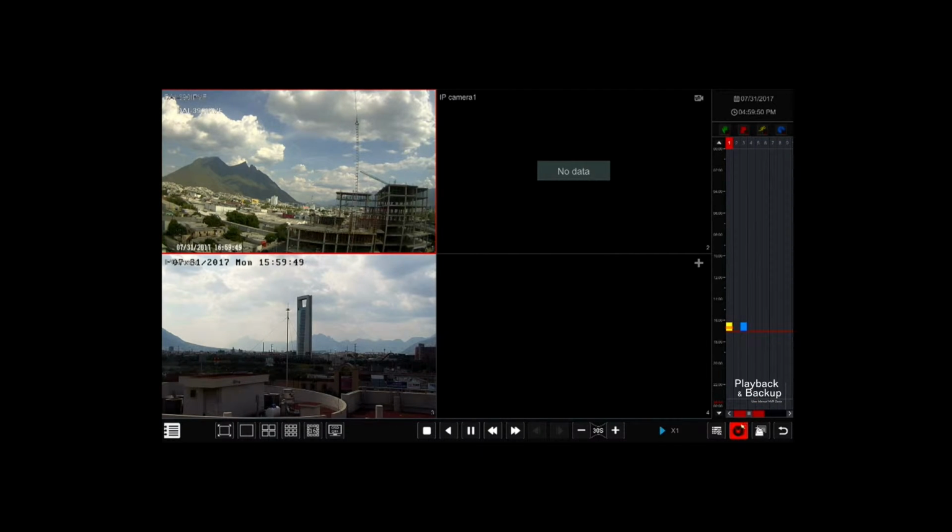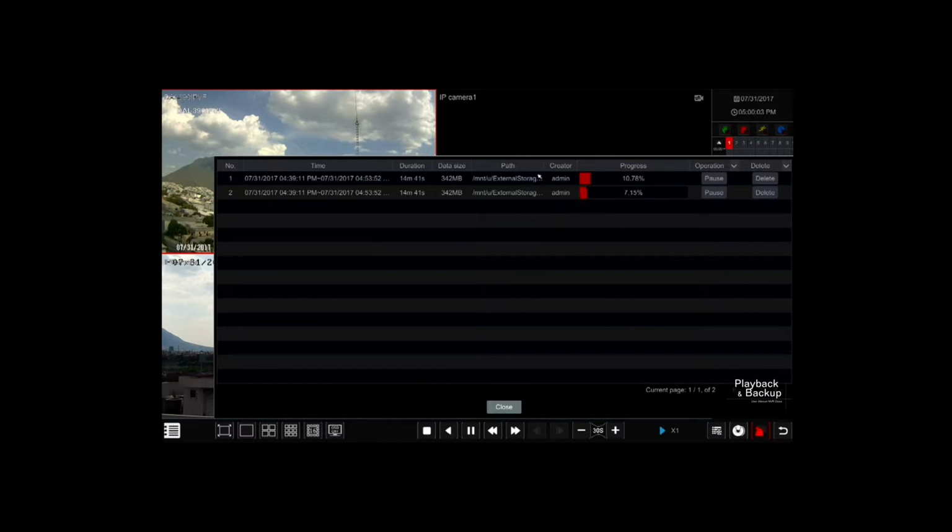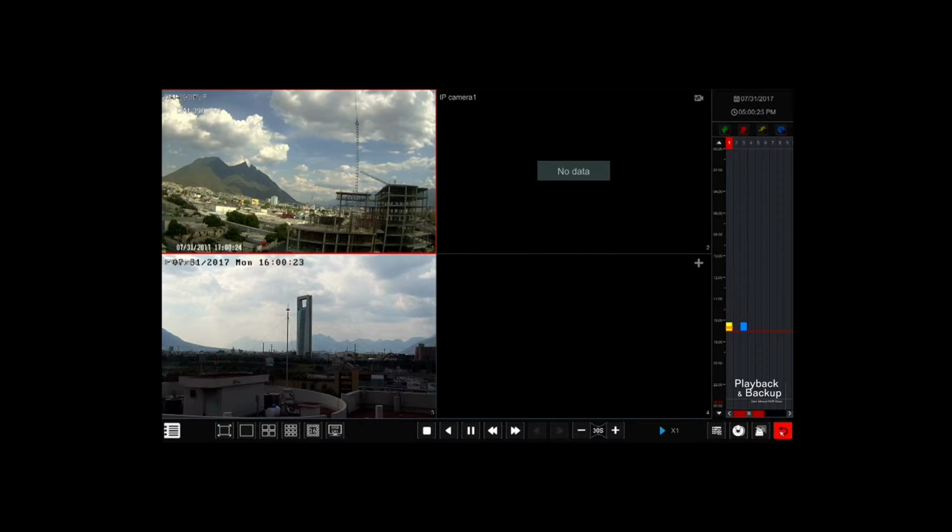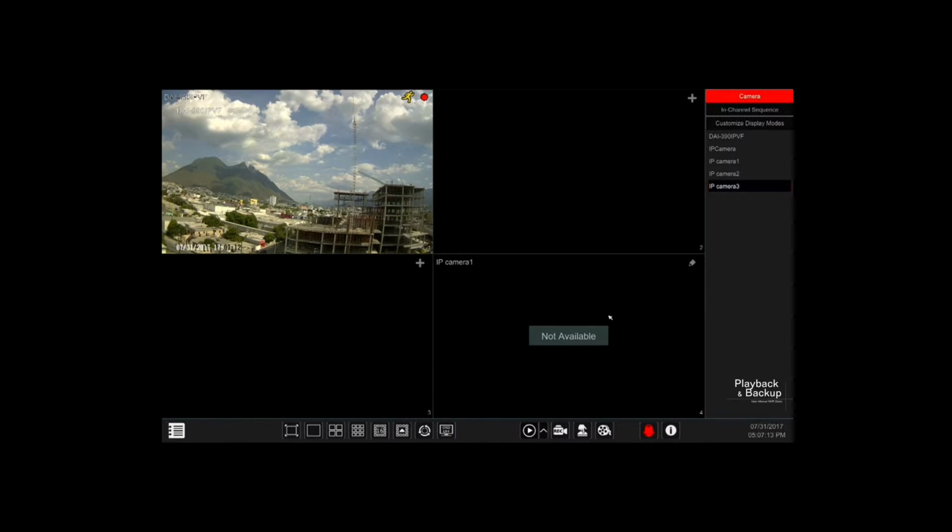If no backup area is marked, this button will pop up a small illustration explaining how to mark the backup area. To learn more about backup, please refer to Chapter 11, Search and Backup. Backup status button. Here you will find all the active backup procedures. You will also be able to see the general progress of the backup tasks, pause, or delete it if necessary. Back button will take you back to the interface that led you to the playback.